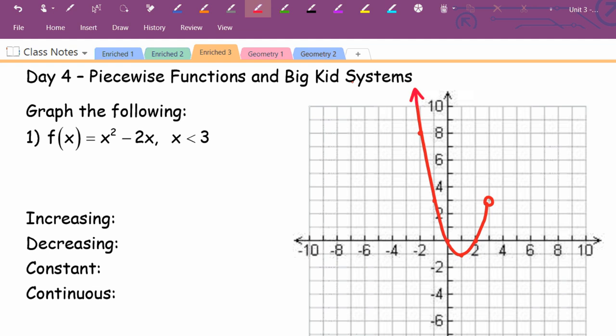Now we can go through and even answer a couple of questions, I hope, on here. Over what interval, from where to where, is this graph increasing? That's something that we look at as we go from the left to the right. From where to where is this graph rising? So I'd say the graph is increasing from, and we're going to use parentheses. We always use parentheses when you're giving increasing and decreasing intervals. Where is the graph decreasing? From where to where?